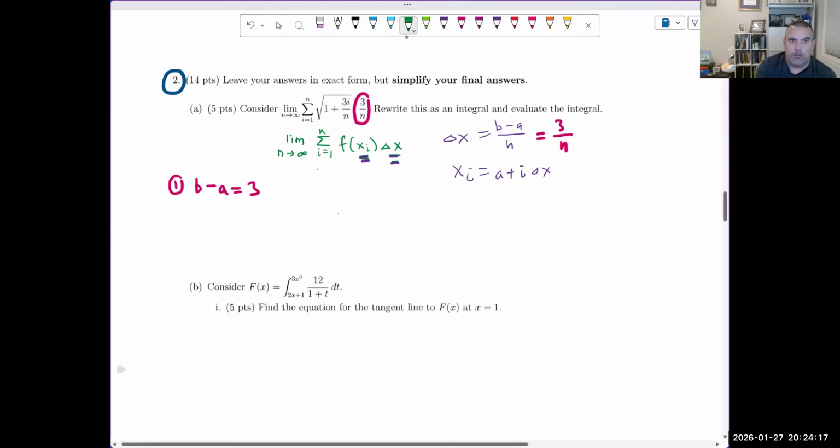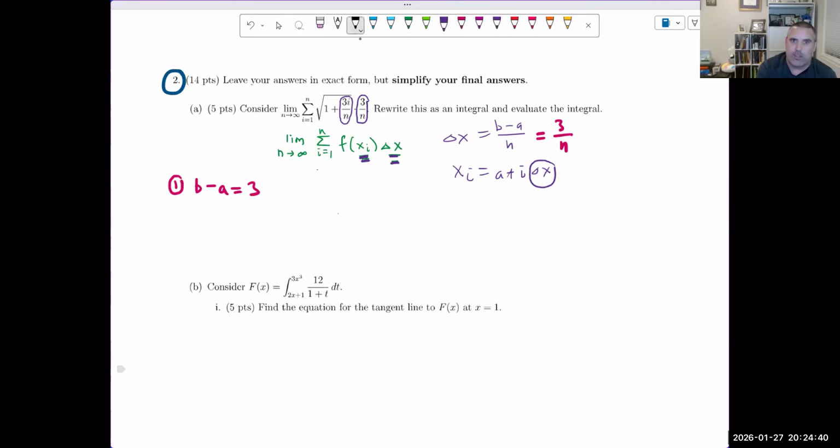And also what I learned from that is that this is delta x. So next, trying to undo the machinery, delta x should be sitting next to an i somewhere, and it is right here. So that's i delta x. And then sitting next to it is a number you're adding on.